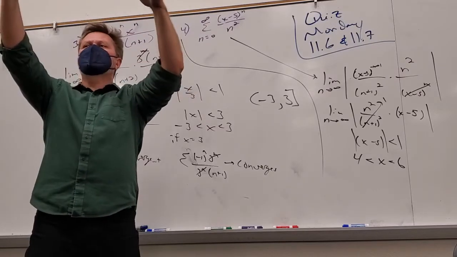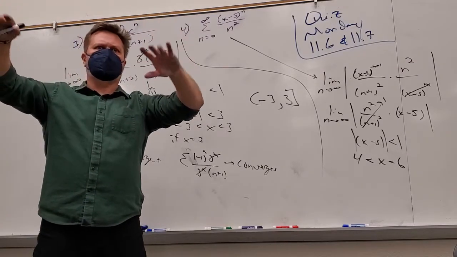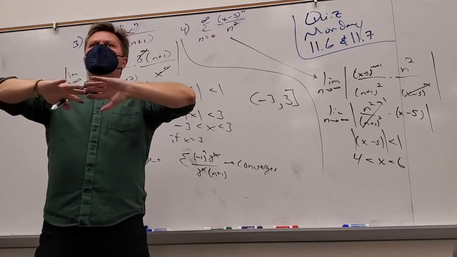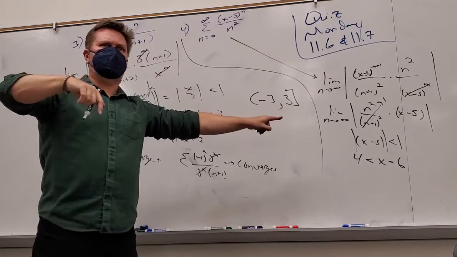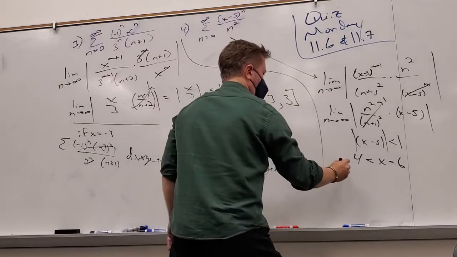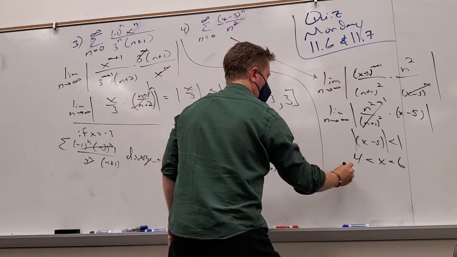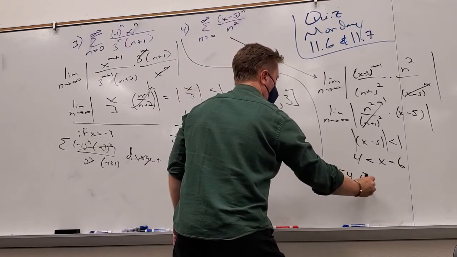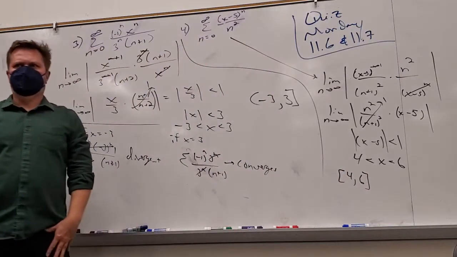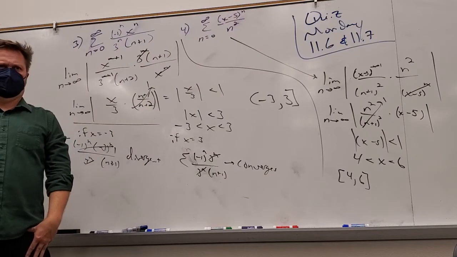But if you just said either 4 or 6 makes it a P-series, Jeff. P equals 2, greater than 1. Beautiful. What does that mean the answer should look like? Equal to, or greater than or equal to. Yeah, bracket 4, bracket 6. Bracket 6. Yep. That one was super easy.